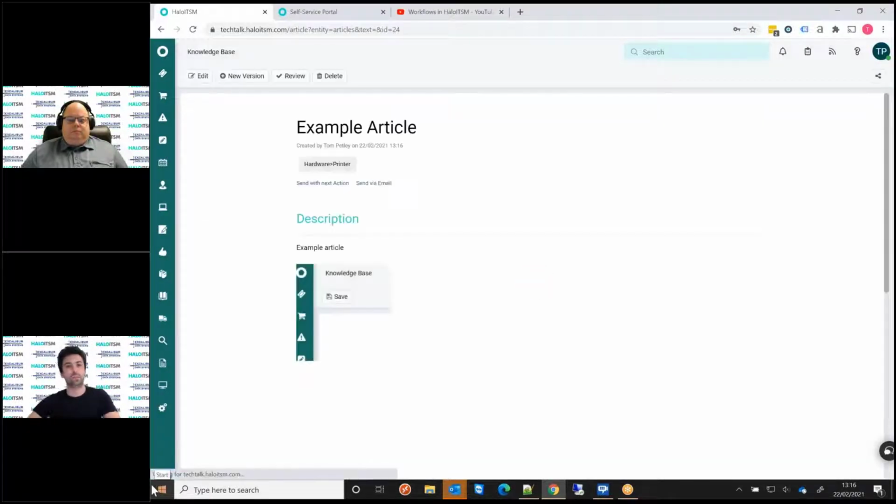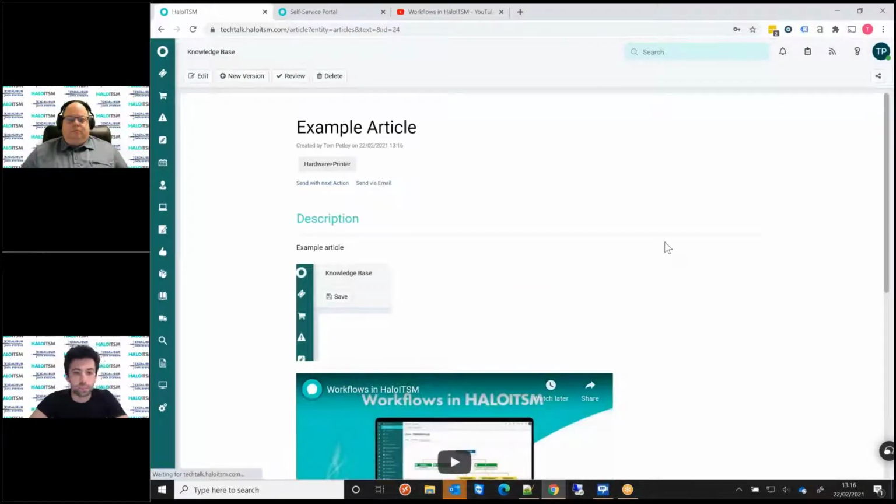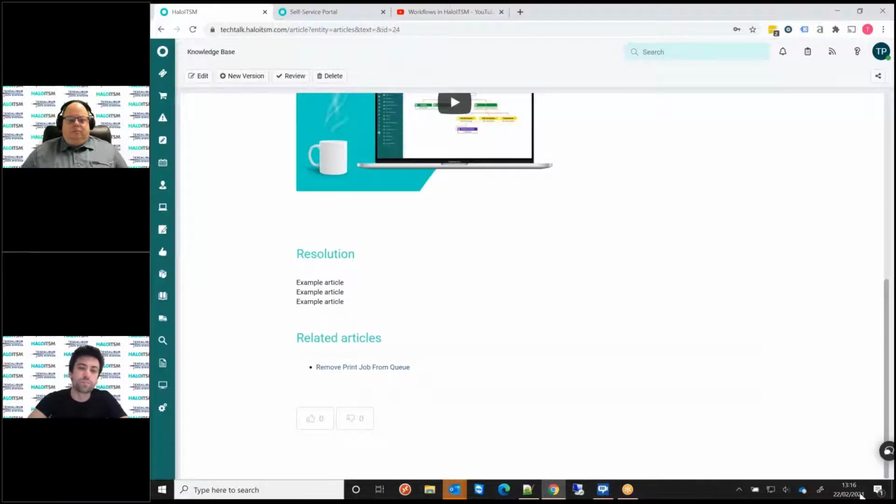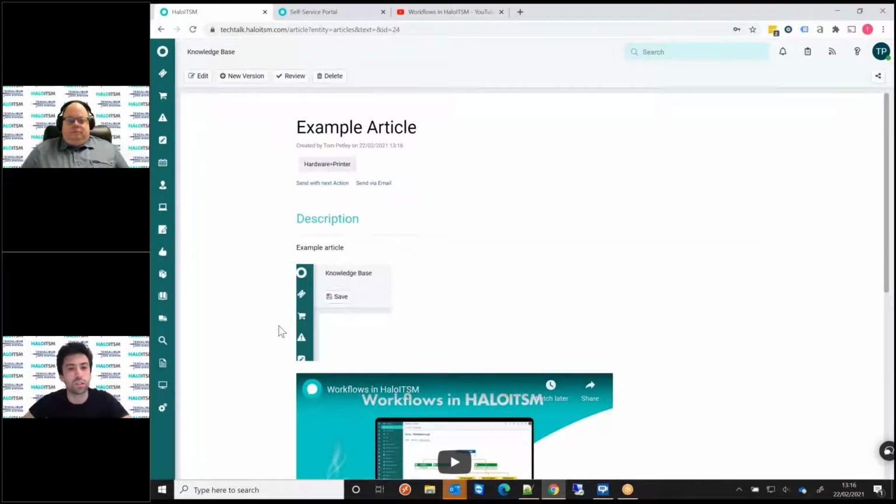Having created that, you'll see this article is now created, and you'll see the related articles at the bottom. And we've got voting here. Because I created the article, the voting buttons here are grayed out for me. But if I was a user or another agent, there'll be options to upvote it, downvote it, and that just helps us to know which articles are popular and which ones are relevant.